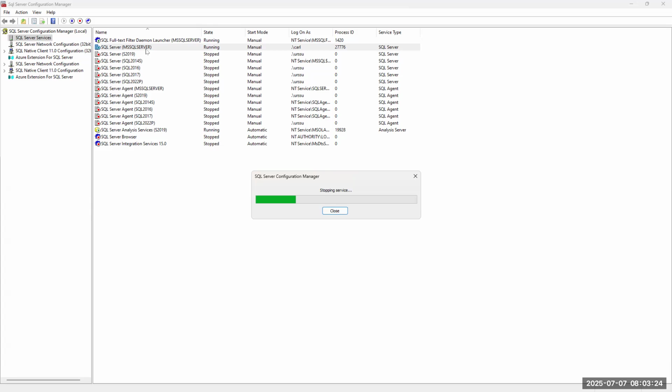Whenever you open Configuration Manager or services.msc, if you see MS SQL Server, that is a default instance. Apart from MS SQL Server, whatever name you see in the braces, that is a named instance only. Got it? Is it clear? Second thing, everyone? Okay, sir. Everyone is silent, so I can consider that everyone understood.